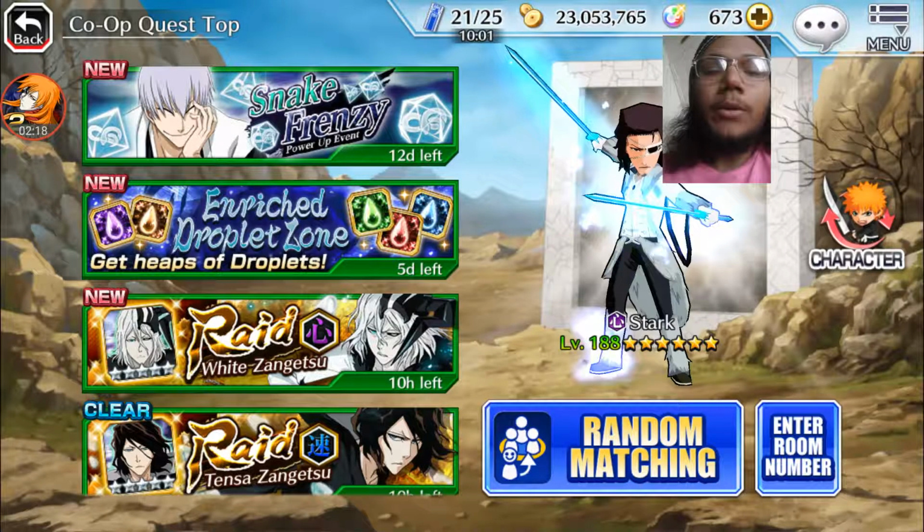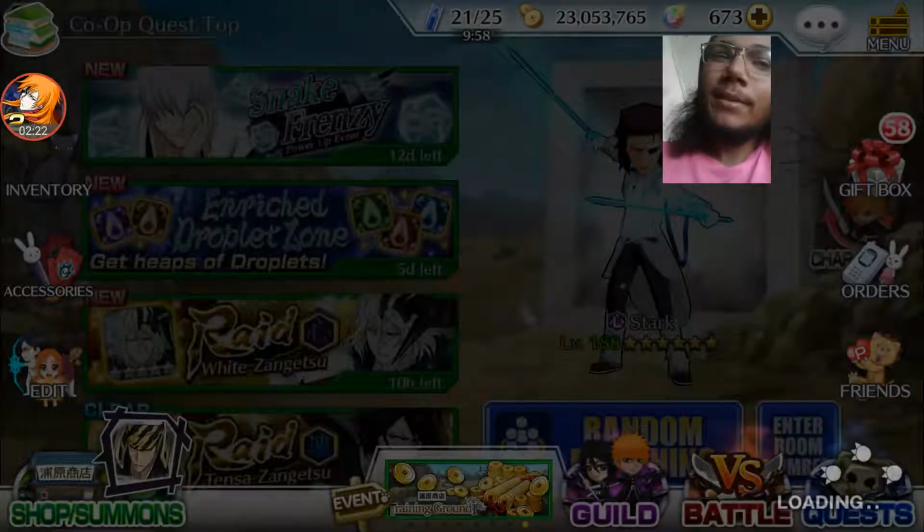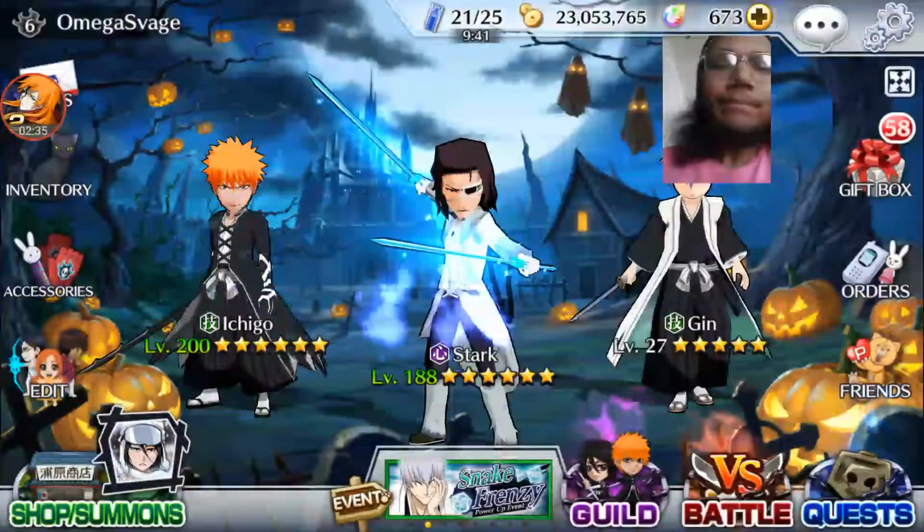I help my guild members out. We're actually full right now. Might be some cuts, don't know. It's all dependent on who's doing what they're supposed to do. They know that they're supposed to be doing their guild quests, but I know that a lot of people aren't super addicted to Bleach Brave Souls like me and a lot of other people, so I let them skip a couple days, which I don't like, but it's whatever.